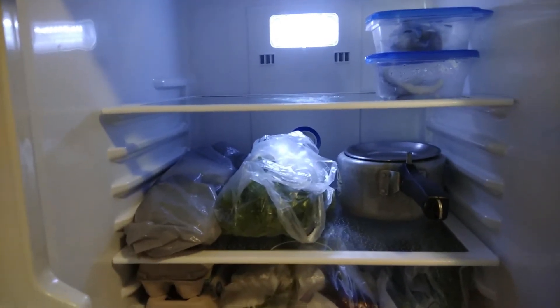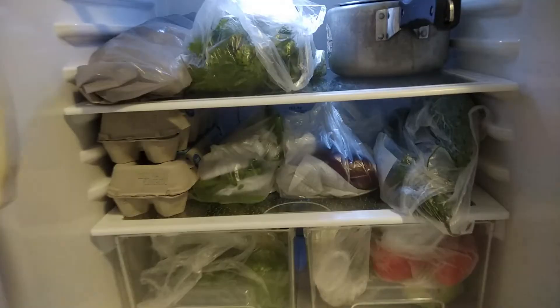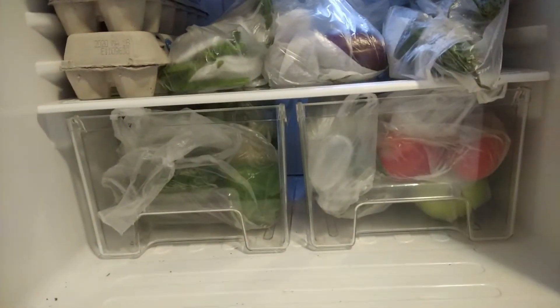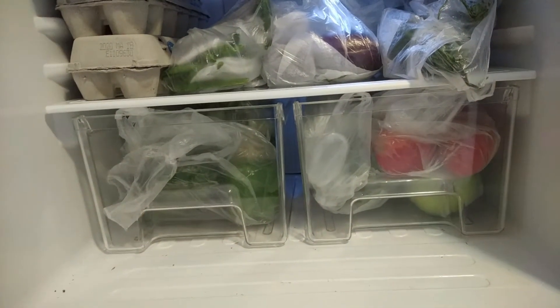In today's video, I will be sharing tips and tricks which I have implemented on the ground to keep the vegetables fresh for a longer time. Certain things I was already aware of, and certain things — because now I had to buy in bulk — I had to improve and make sustainable, easy to practice, and not requiring much effort every time I bring in vegetables.